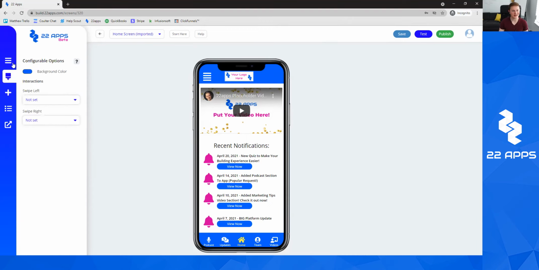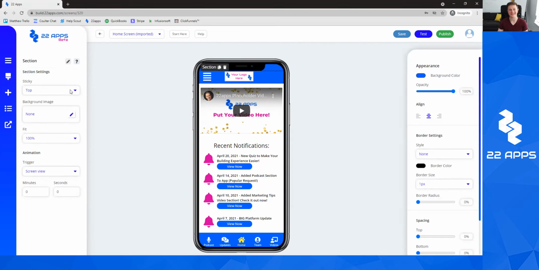Other than that, you'll notice as you come in here some other options here on the left, which are the sections manager, which allow you to drag around different sections. So this is a section, this is a section, and this is a section. So I can drag these as I need to.